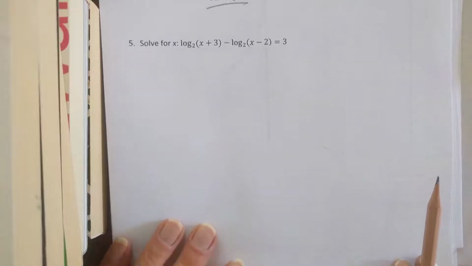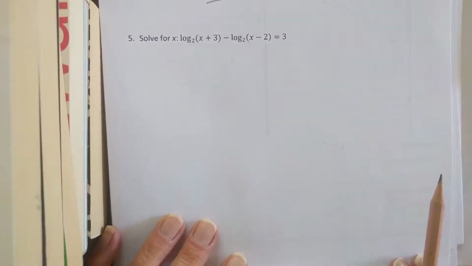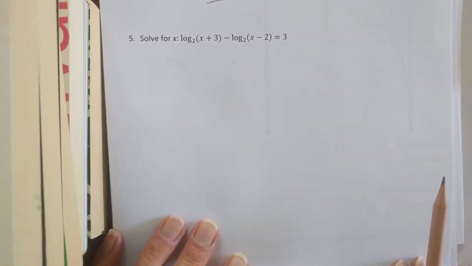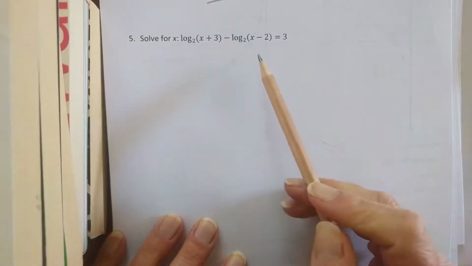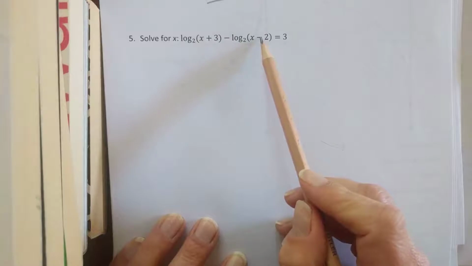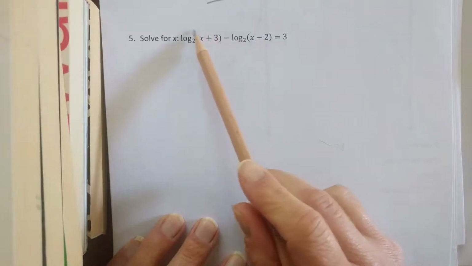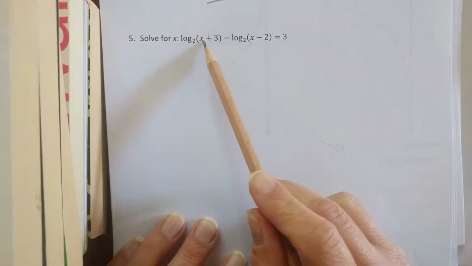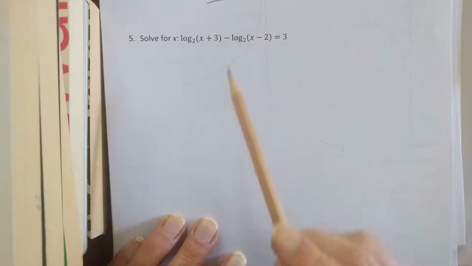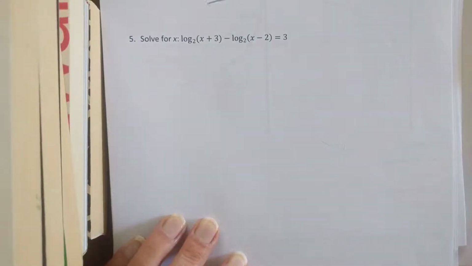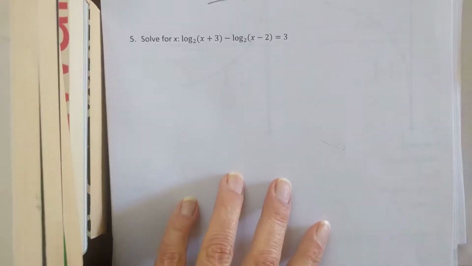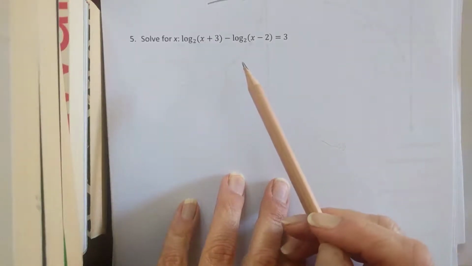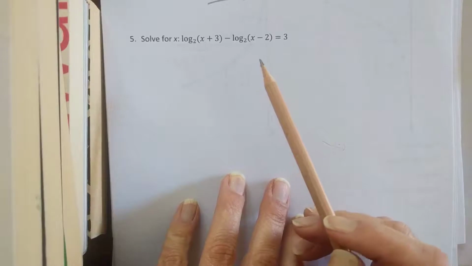All right, my last one, I need to solve this one for x, and I'm going to use my log laws to help me do it. Because what I can't do is rewrite an equation where the logarithm parts are separated by addition or subtraction or division or anything, right? As long as they're separated by some kind of operation, it has to be the whole of one side of the equation is in the logarithm.